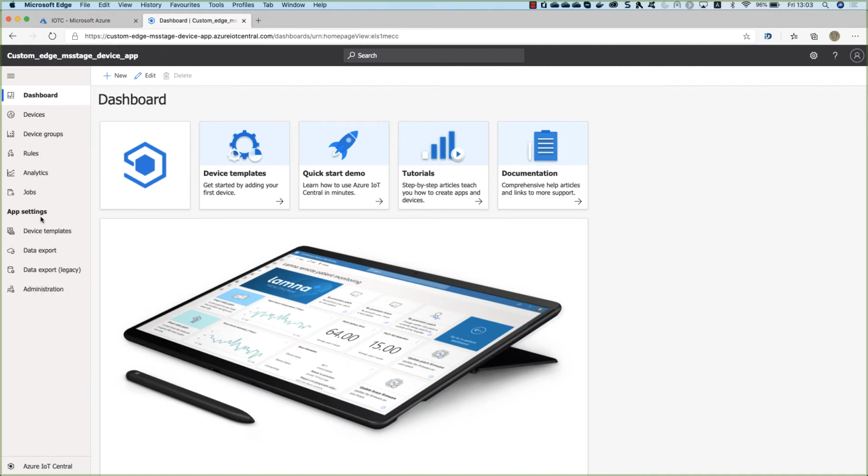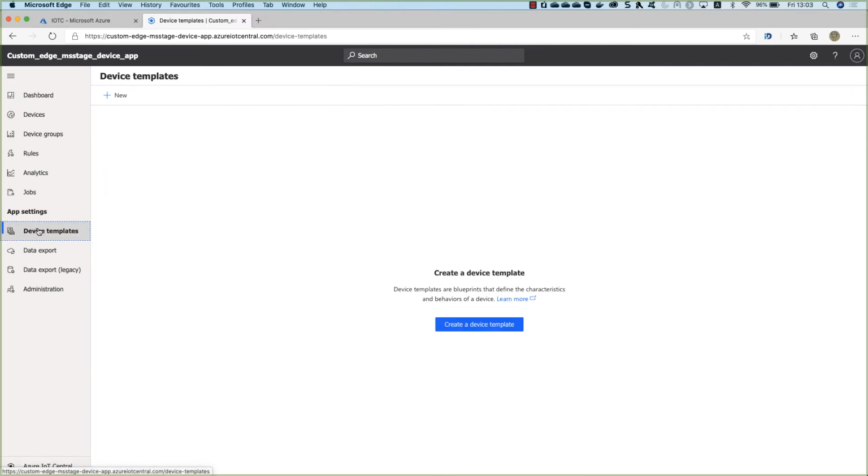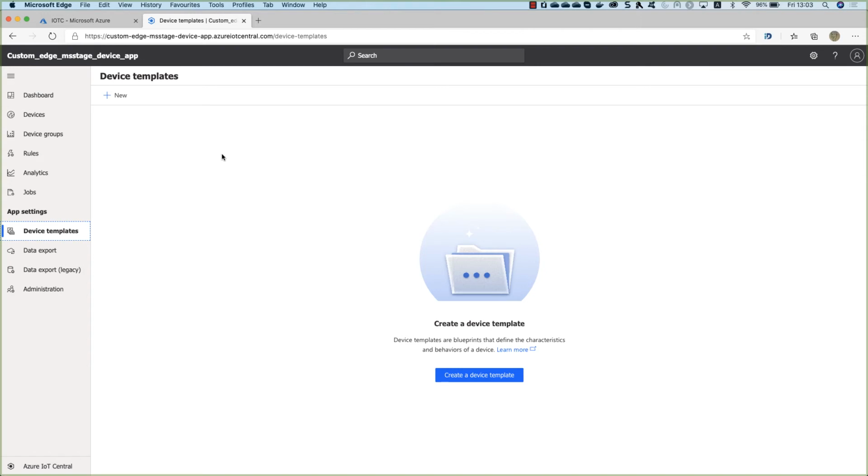Before starting to connect our IoT Edge, we need to create a device template. Device templates, as I mentioned, we use to map all our metadata and to organize our device twins that we need to use to emphasize all our telemetry information that we will use in our application.